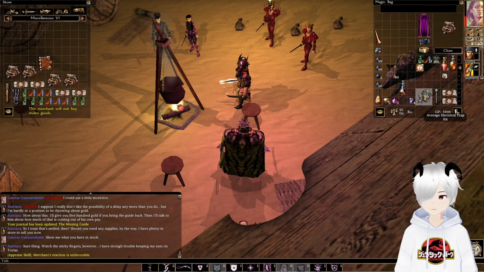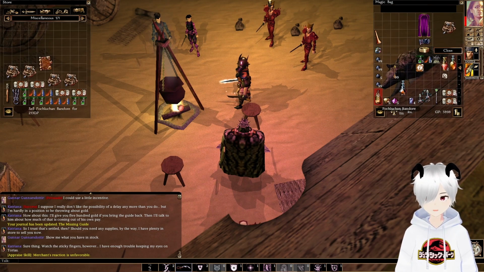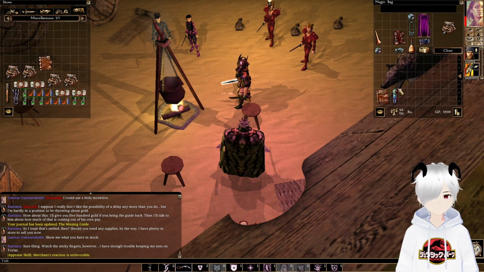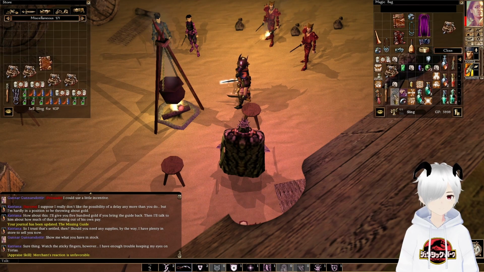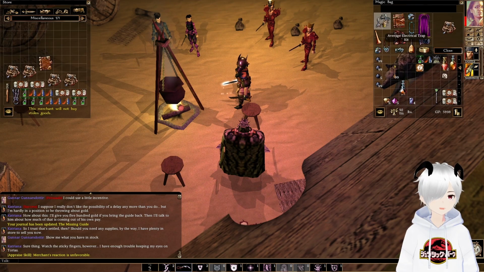Oh, I can sell this. This merchant will not buy stolen goods. What do you mean stolen? I don't remember where I got this, but it probably wasn't stolen. I guess it could have been stolen. Dragon blood. I think that's most stuff with any noticeable weight. I guess I can put this here for now.